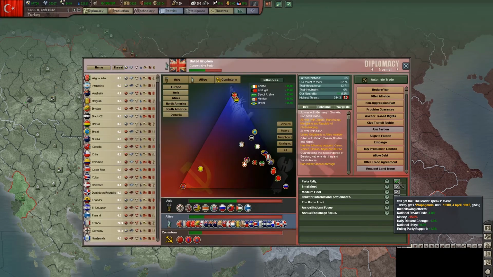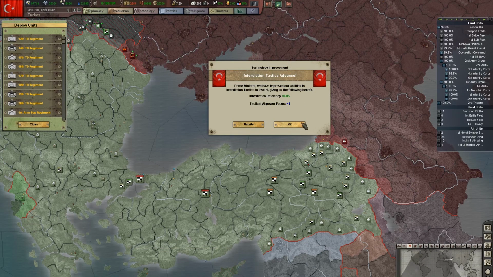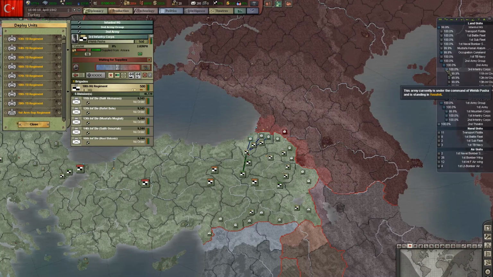What we got here? Party rally. Okay, we'll do the party rally. Alright, I got a whole pile of TDs. Okay, so let's see here. 3rd Infantry. So 11th, 12th, 13th, 14th, and 15th.